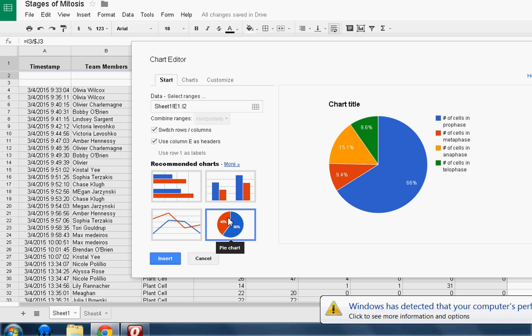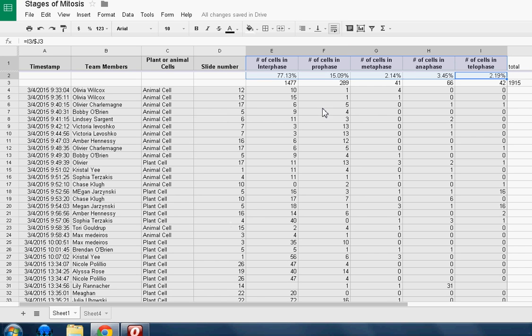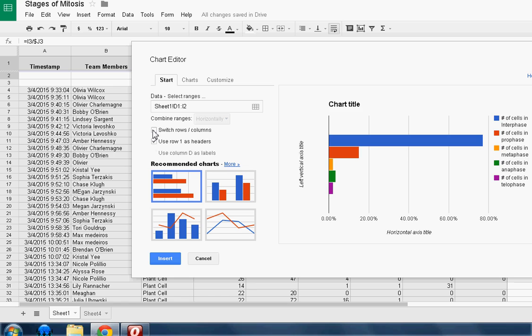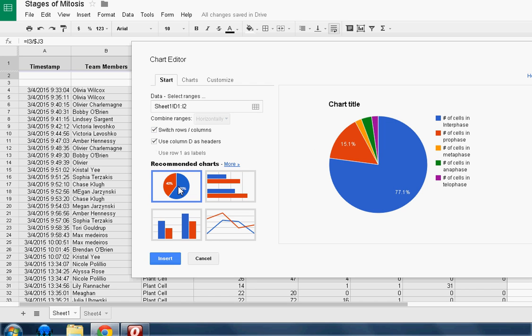So what I'm going to do, I'm going to hit escape. And I'm going to say, okay, well, let's drag it a little bit further. I want it to actually also catch the slide number thing. Okay? Insert the chart. I'm not sure why it's doing that. I assume it would graph everything you select, but for some reason you need to go one side further over. Graph, switch columns and rows, put in a pie chart, and you'll notice it shows the different phases.